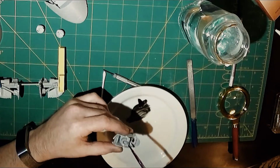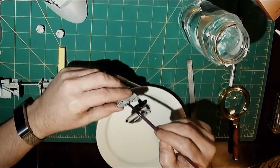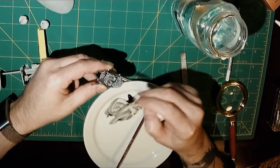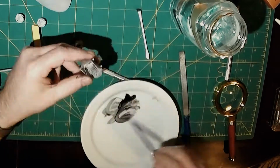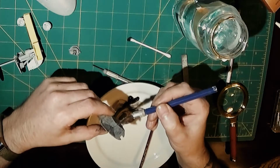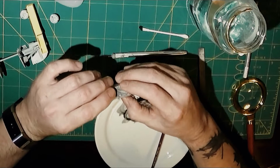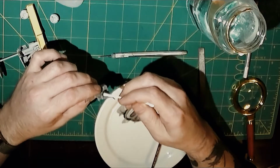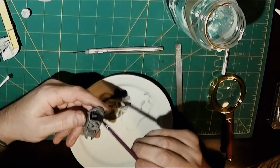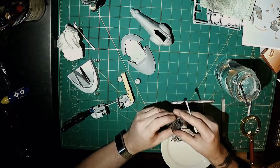What I've done there is just watered down some black acrylic paint just to create a wash. We just go over the whole cockpit, Boba Fett and his seat, and build up a few layers to give a worn look. You could spend some time doing details inside the cockpit and on Boba Fett, but for me it's too small to paint, and you don't see much once the windshield's put in place anyway. So I just suggested details with the black wash, so it looks like a silhouette when you look through the cockpit via the windshield at the very end.